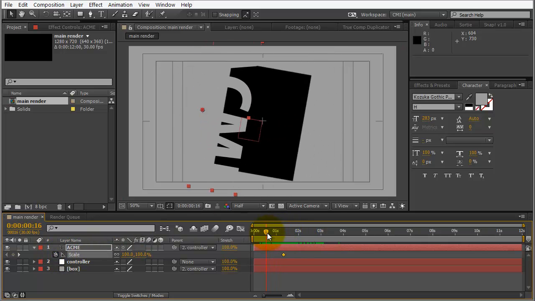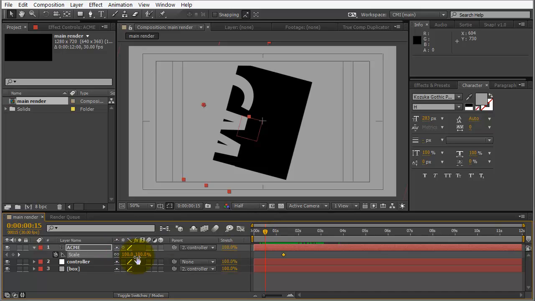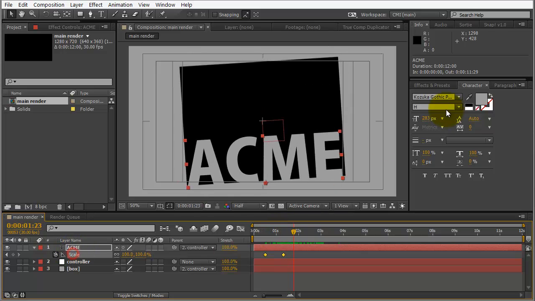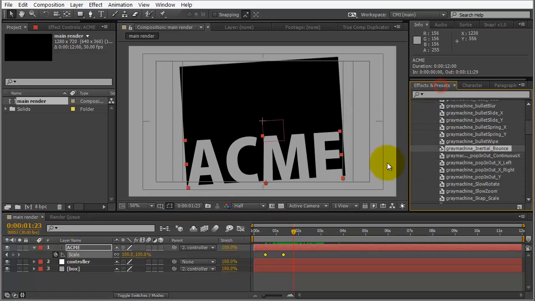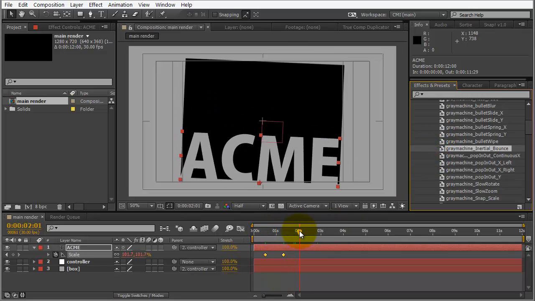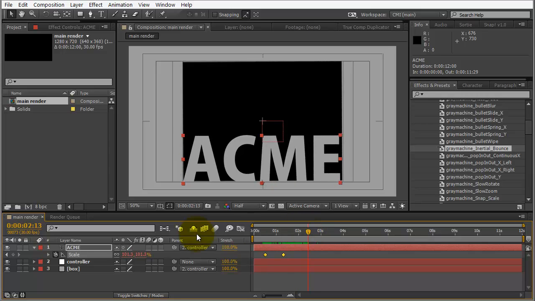And maybe right in here, let's have it be at 0. Okay. Good. Now with scale, let's go ahead and apply that bounce preset. Now I want these elements to come in at different times, so these letters do not scale up all at the same time. So let's do that using a script.